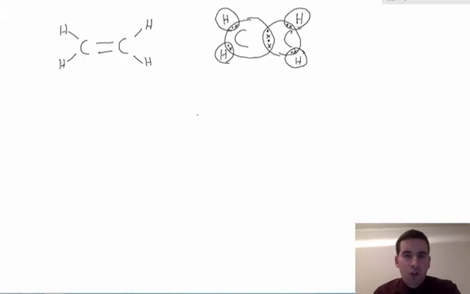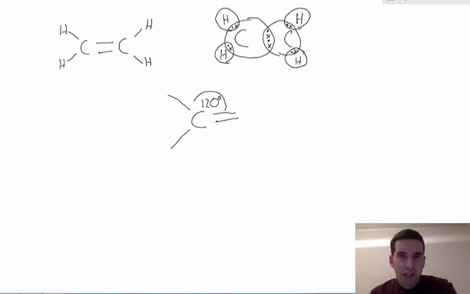Now, if we just focus on one of these carbons, we want to determine the shape. You can see whilst there are 4 bonding pairs and no lone pairs, 2 of the bonding pairs take up the same space for the double bond. Simply think of this as a single bond, so we consider it as 3 electron pairs. Therefore, the shape is trigonal planar with a bond angle of 120 degrees. Now, this would be the same for the second carbon, which is attached.